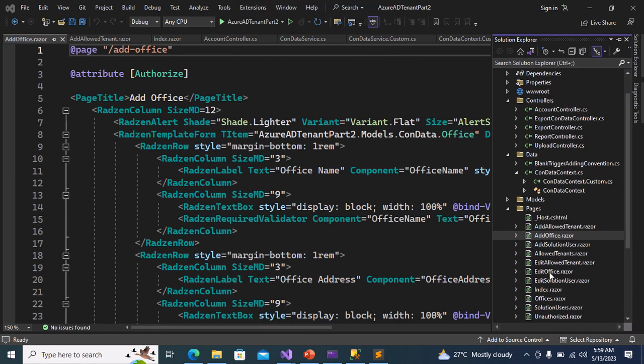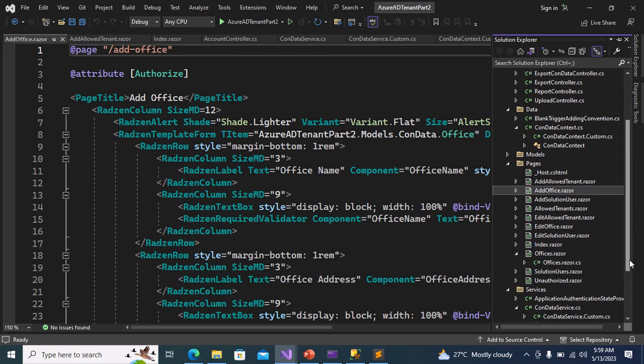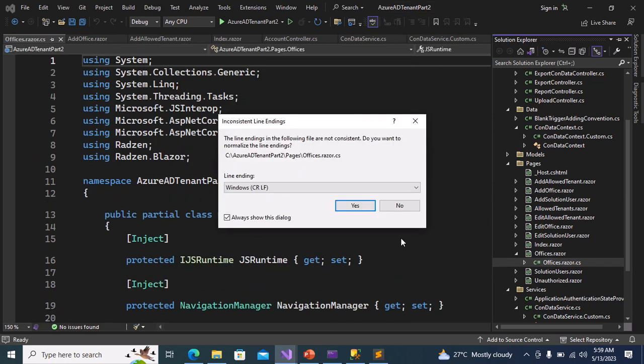Now, let us use the Offices page for our demonstration. We are going to open Offices.razor.cs.